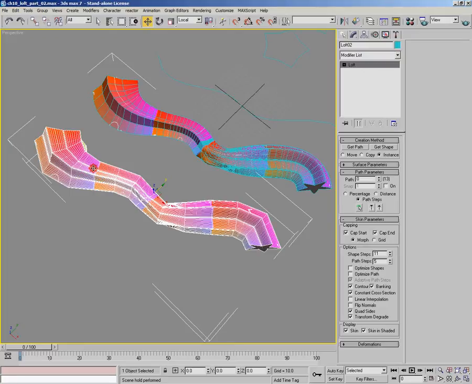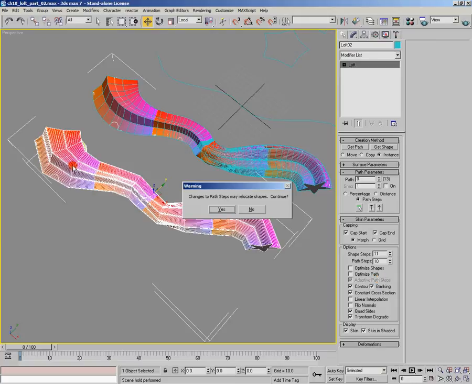If there's a shape halfway along here, it has to be on one of these subdivisions, one of these steps. If you change the number of steps, it's going to redefine the object again, and when it does so, it has to replace these shapes.